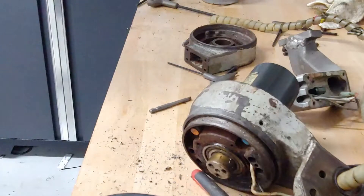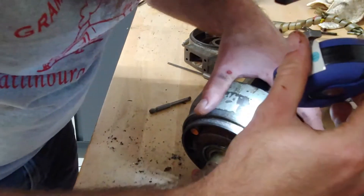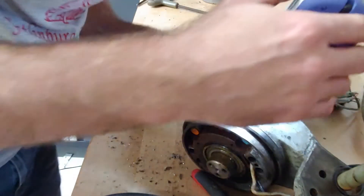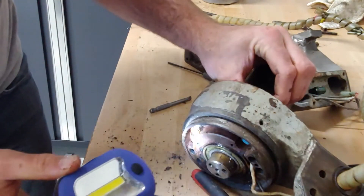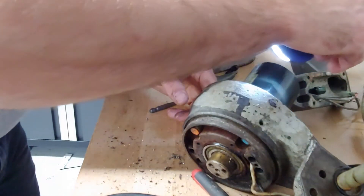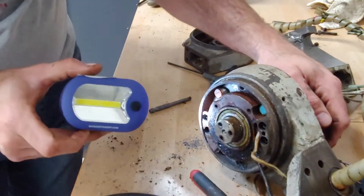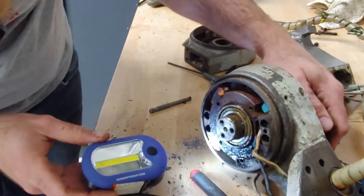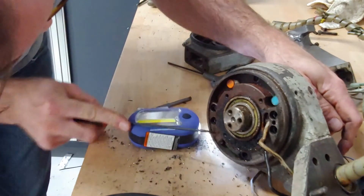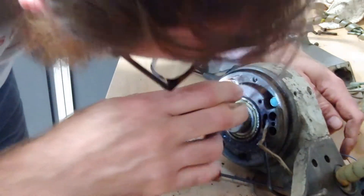Let's keep popping this thing apart. I'm not sure how the rest of it comes off. I think this screw is holding the inductive sensor in. This thing has an inductive switch for the up and down position so it knows when it's out and when it's in. Now where is there a parting line here? It's really hard to tell — so much rust in here. It certainly looks like a different piece.